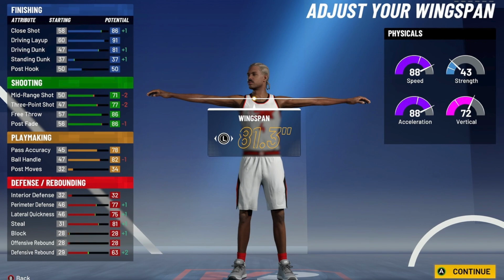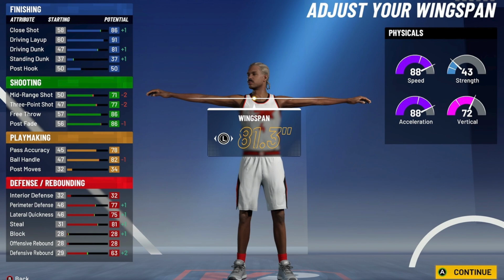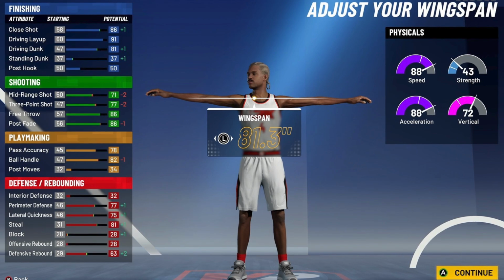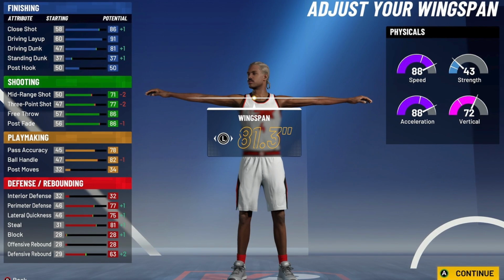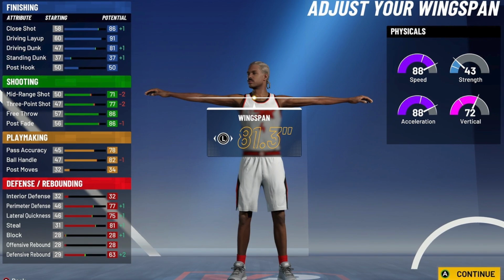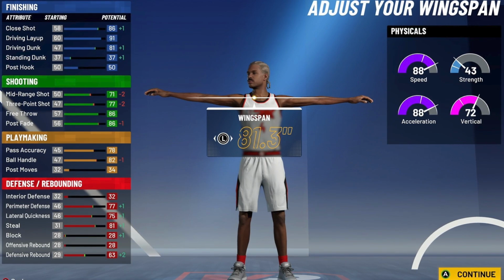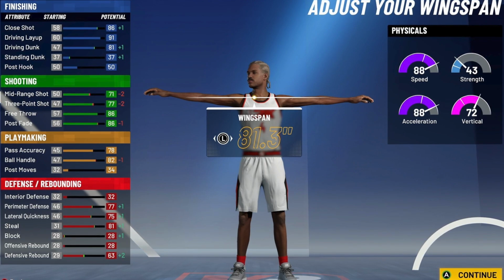But yeah, when it comes to this, in my opinion, the reason why it's the best is because you're not only going to have an 81 steal and 75 lateral quickness, but you're still going to have ball handle still high, close shots still high, and you drop a dunk. It's going to allow you to have all the contact dunks. So that's how the build is going to look at 95. Now let's go over how it's going to look at 99 when you get another +4.